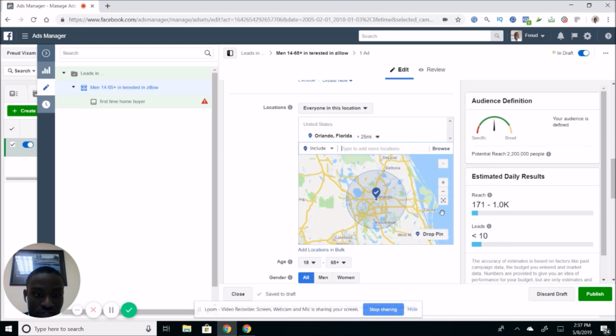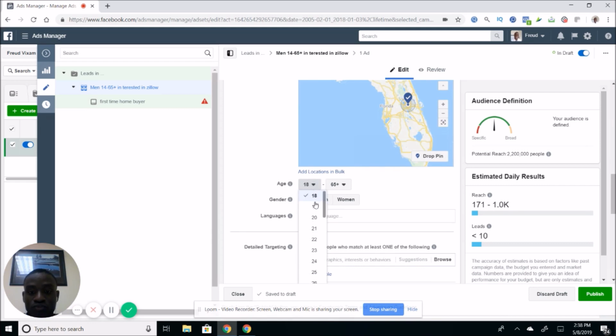Another thing you could do is drop the bar, and you can also expand the radius of the ad right here. For example, I selected Orlando, and it has a radius of 25 miles from Orlando city. You can expand it to 30, 40, 50, whatever you want, or decrease it to 20, 15. We'll keep it at 25.